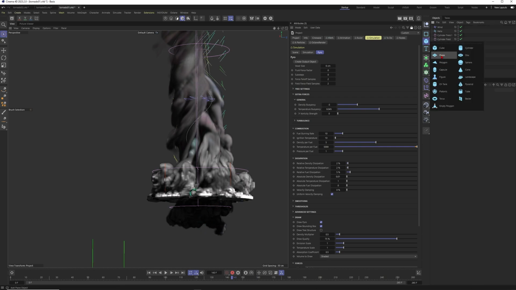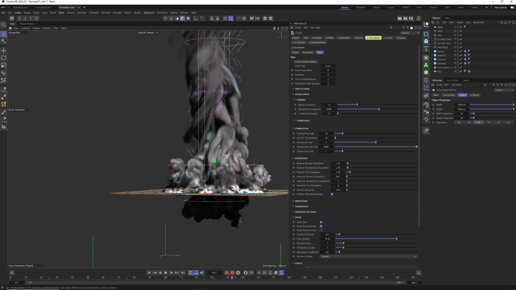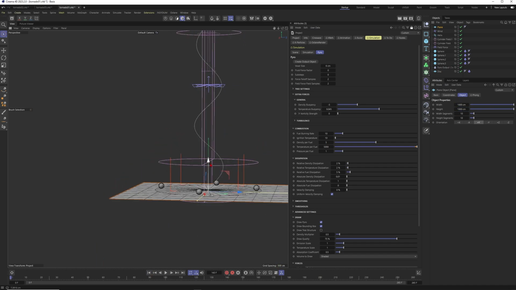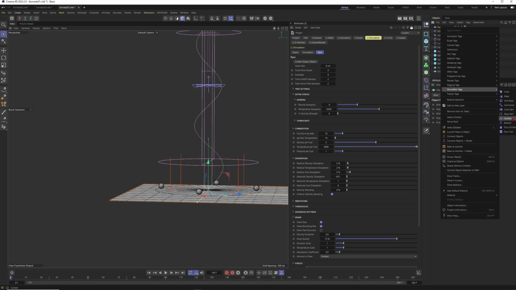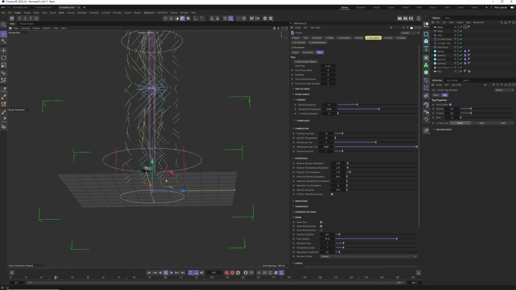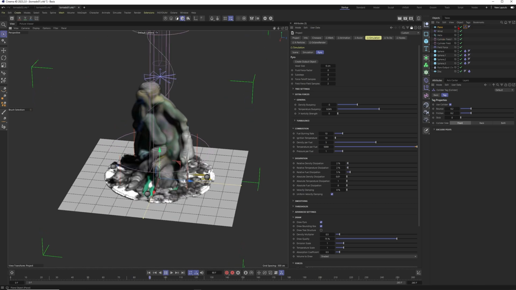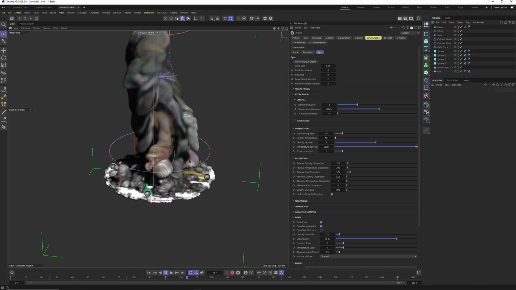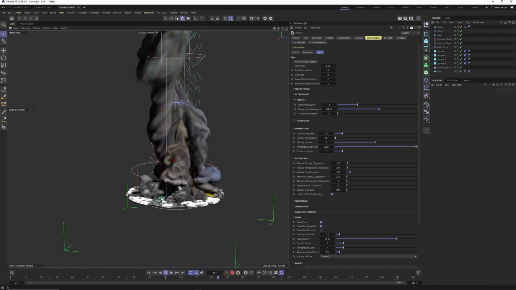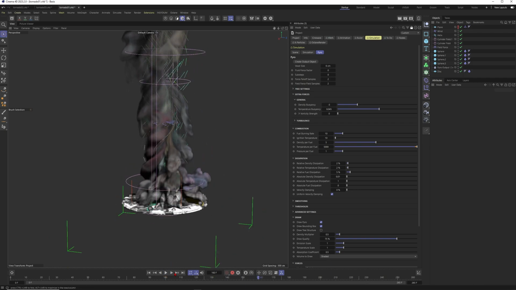So how about we just put a plane here, put this one to 1000 and 1000. Let's just see. I want to move this one down a little bit. And now I just right click on it, go to simulation and put a collider on it. Okay, let's see if the problem will still be there. Okay, so now the smoke is only here. That's what we want. Okay, we could also make the plane invisible for now, and you can already see some really nice movement upwards here, like a tornado.